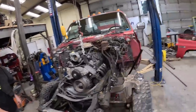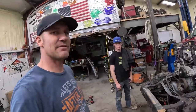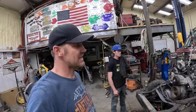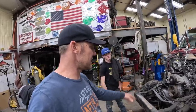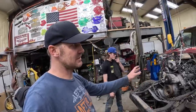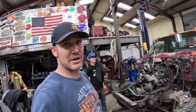We've got the motor sitting in and it's at this point. Me and Landon have had enough for tonight. We are calling it a day. We'll work on this another day and we'll get it done. Basically, it's just going to be a matter of bolting everything back up, getting the front all buttoned up, wiring all run, and then we'll stub the front clip on it, and then we can start tackling the inside, getting the shifter column in it and everything. Monday, we'll tackle it.